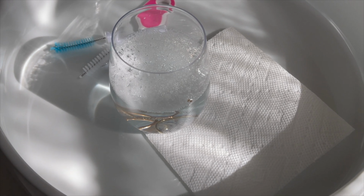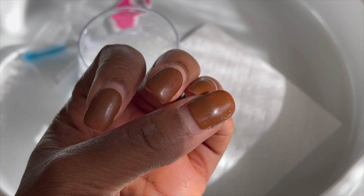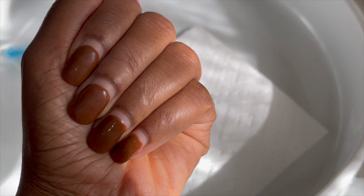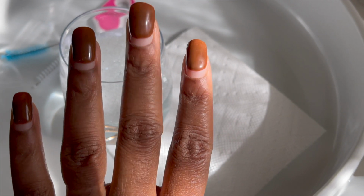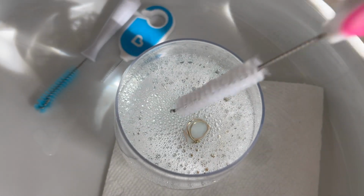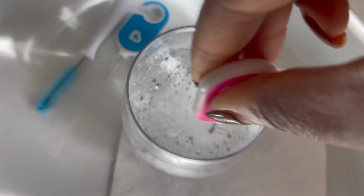While they soak, let's get into these nails I need to get done. It's been so long. I definitely need to make a nail appointment and get the situation under control. Bruh. So I'm just gonna go in and give it a little twirl to loosen up some of those debris.